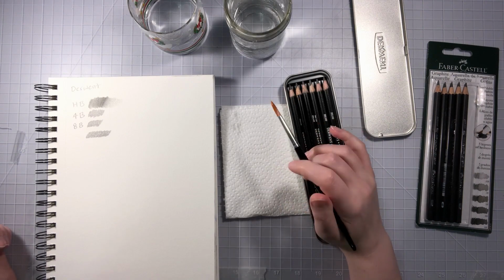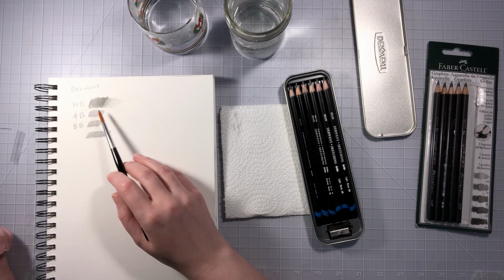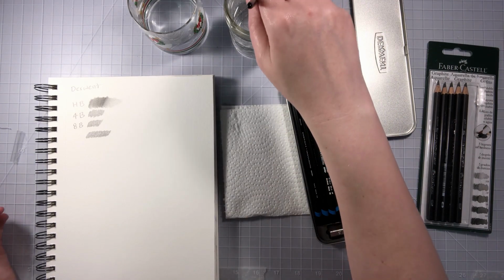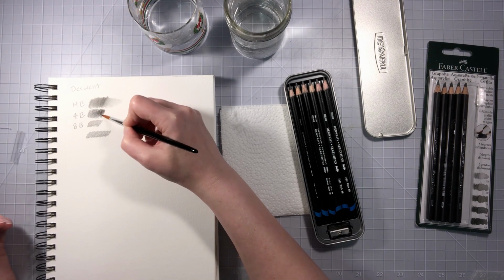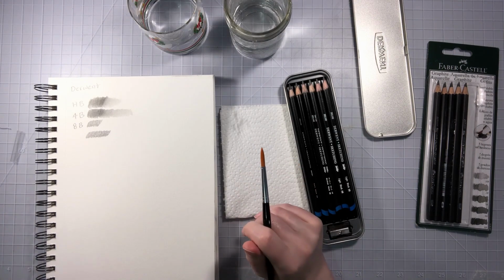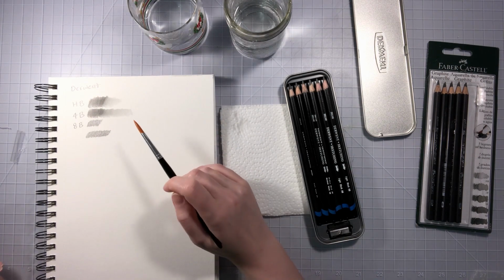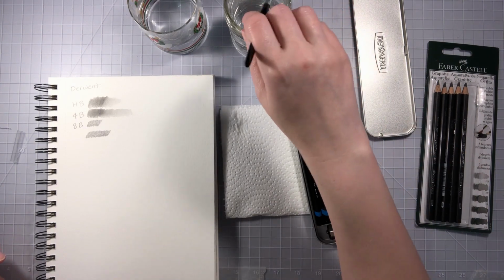So for just one little pass, most of the pigment pretty much dissolved. I just see a little bit of graininess there, but I just did a light pass with the water, so I'm actually pretty impressed how much of that actually dissolved. So we'll try the 4B. So again, that pretty much dissolved all of it too. Again, maybe there's a slight darkness to it, but it's really hard to tell. And I'm just trying to do one pass over them all. So we'll do the 8B.